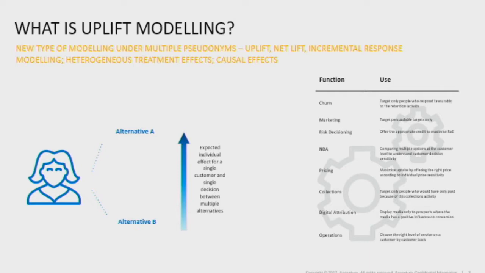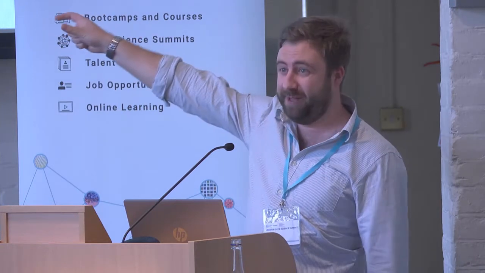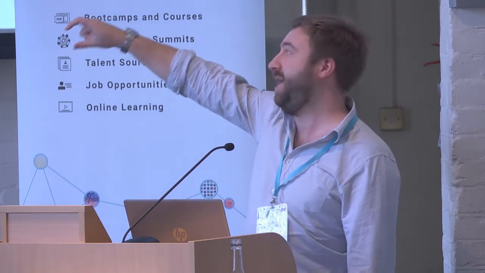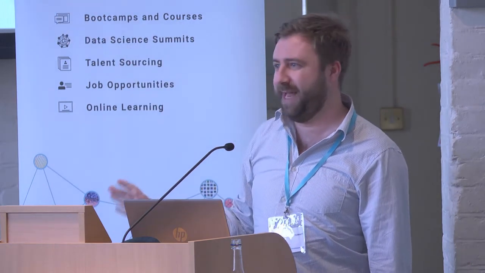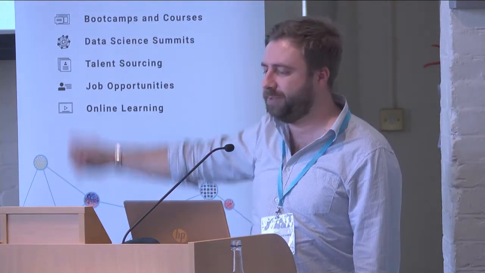But really, what we're trying to do is, between one or two alternatives, we want to know the change of choosing A versus B. So if we give them the green pill versus the red pill, if we give them the phone call versus just leave them alone for the next week, what's the change in our result?